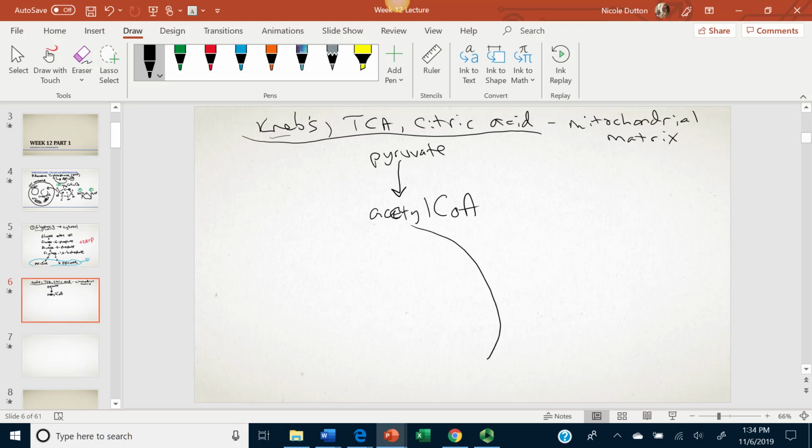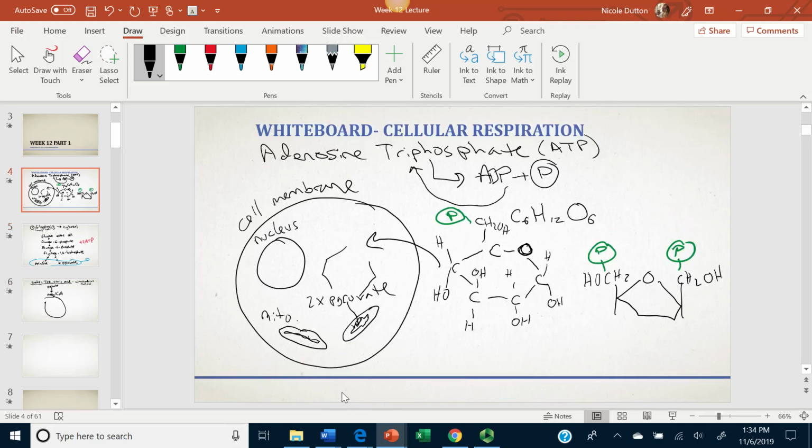Acetyl-CoA is going to enter into this Krebs cycle. So what happens is oxaloacetate combines with the acetyl, and we start along this pathway of the Krebs cycle. There are 8 separate enzymatic steps that happen. At each point, it's taking this pyruvate molecule and breaking it down into smaller and smaller pieces. When we break this apart, if we want to go back to the original structure, the whole reason why I drew out this structure was to point out that this is made up of carbon, oxygen, and hydrogen.